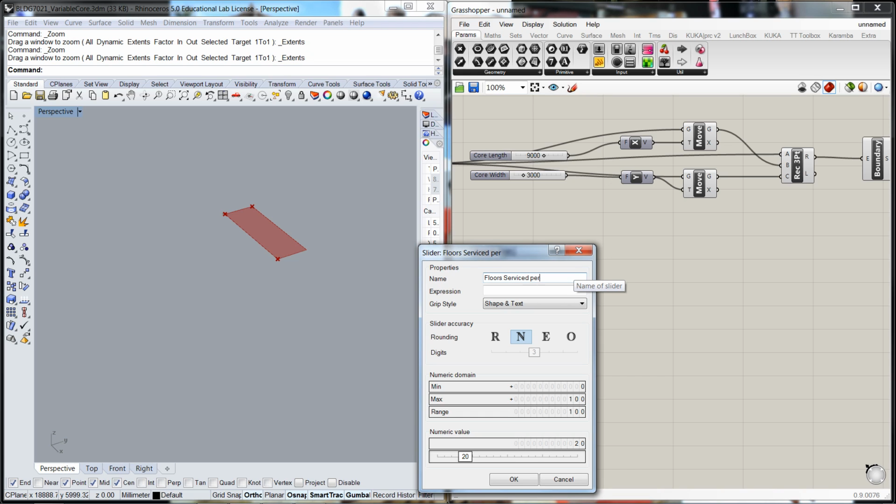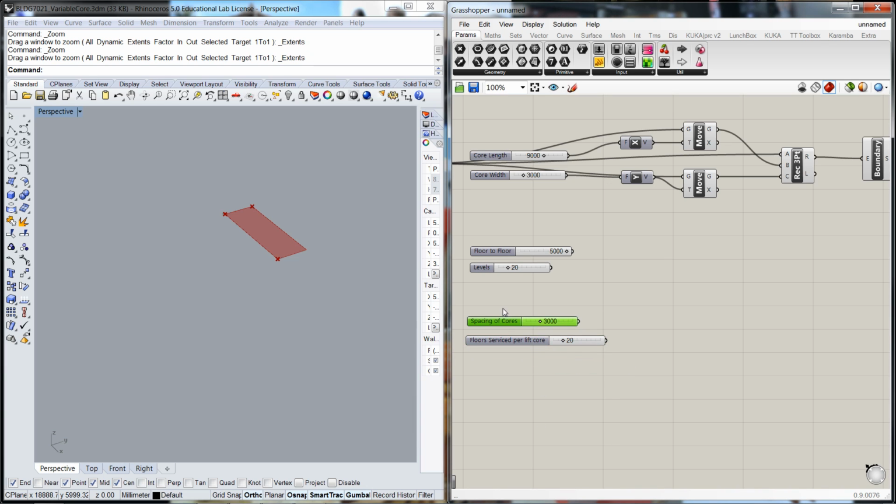serviced per lift core. Okay, so what this will do here is that this will duplicate the cores side by side, and this will be the determinant of whether it's 100 floors serviced by the core or no. Well, clearly it can't be none, but this gives us the flexibility of being able to say one bank of lifts will service 15 cores, and because we can adjust the core length, say if we dial that up to 12, then that would assume that it was another lift, and then that way we can actually increase this number as well, so that the number of jumps changes. So there's a fair amount of flexibility to tailor what we need, and with input from our lift engineer.